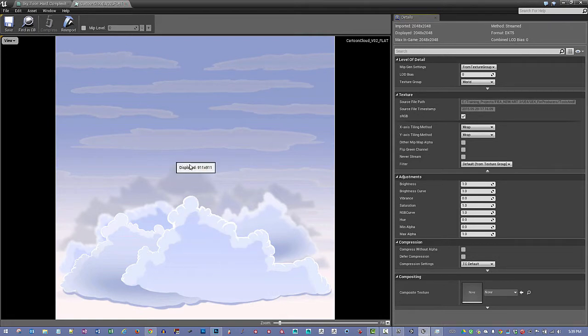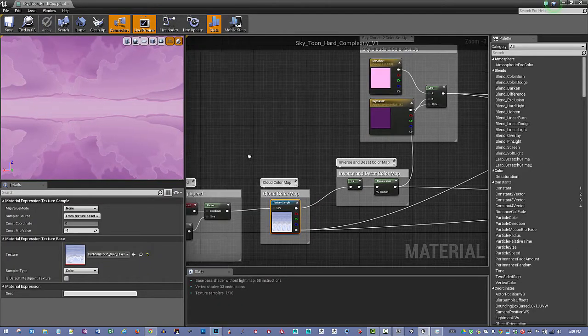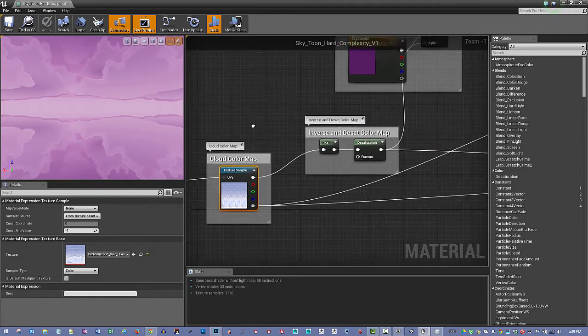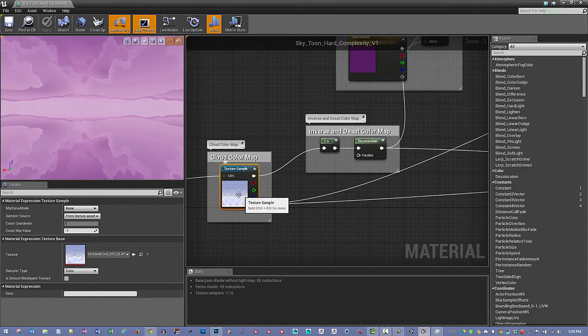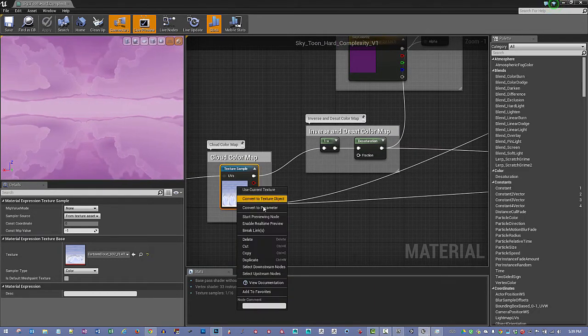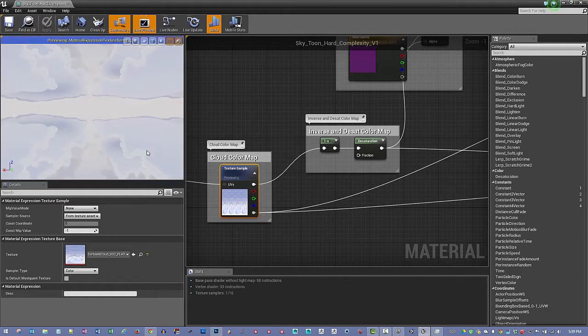So just keep in mind this is kind of what the color map looks like. It's not too saturated, so there's not a whole lot of color in here. So I think that's probably why this maybe works fairly decent. But you can see what we have here is I'm inversing the map. So if we take a look at this, start to preview the node here. Here's what we've got for the color.